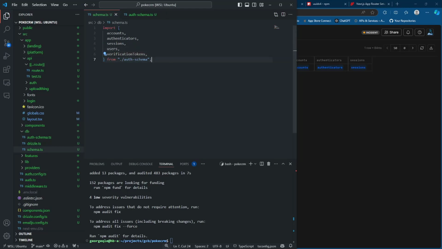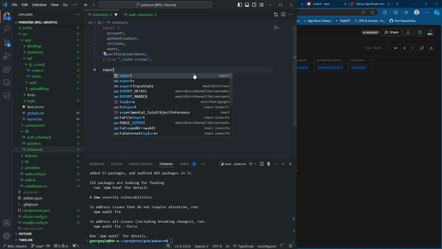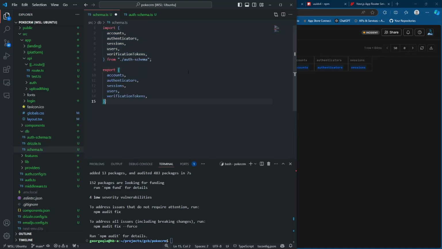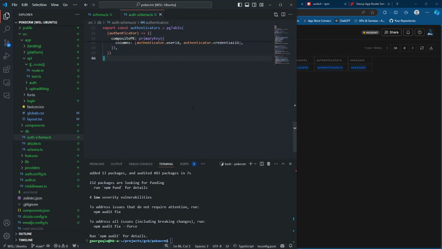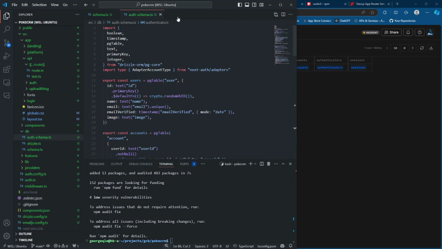And then the best part is you can just copy this part here and export all of this stuff. So you'll have a common export for the schema for whenever you do generate, migrate, all that good stuff, and you'll be able to separate them all out into separate files.